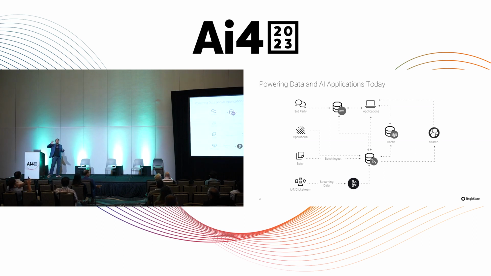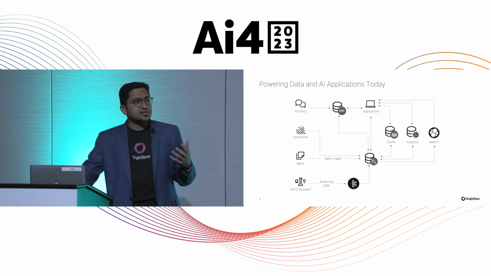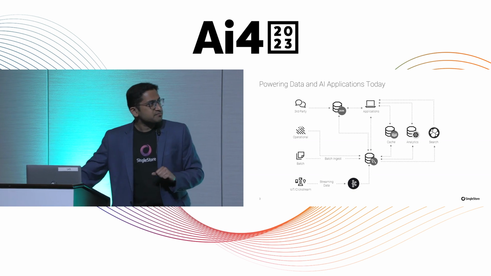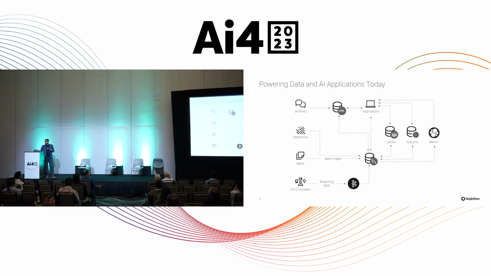You're looking at a whole other host of engines. Let's say a Druid, a ClickHouse, a Snowflake, for example, right? And try to integrate that analytical piece into this, and then serve analytics to your customers. And now, today, if you want to do vectors, if you want to do Gen AI applications, you're going to add another piece to the puzzle, which is a specialized vector database, such as a Pinecone or a Milvus, right? So as you can see, this is an incredibly complex and inefficient way to power your applications. You are stitching together multiple different data engines and databases. You're moving data, you're replicating data, you're ETLing, which I'm sure you all love, right?